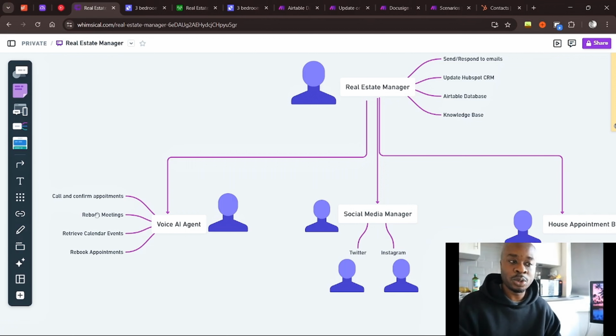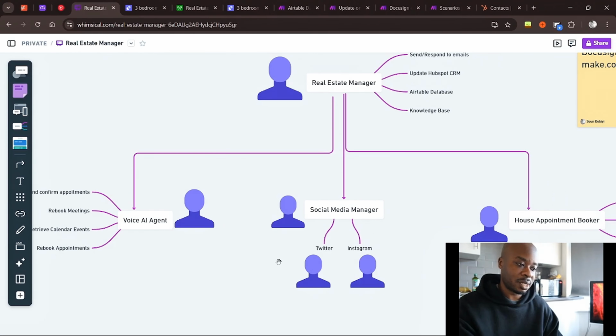So if it calls in and asks, hey, are you still available for your viewing tomorrow at 2 p.m.? And they say, no, I'm not, then it's able to suggest a few times as well. And it's able to do that because it can retrieve all of the calendar events before the call. So the way it works is before the call comes up, it retrieves all of the calendar events so it knows where the events are, and then it's able to call in. Once it calls in, it has a conversation with the person and it's able to suggest some new times as well. And that is connected to VAPI. So that is what I'm using for the voice agent.